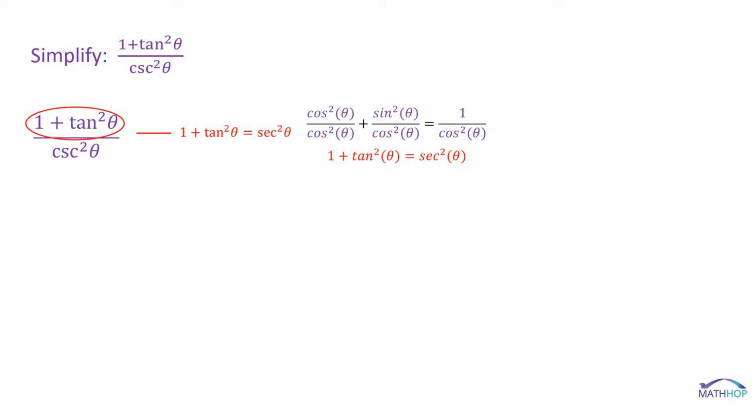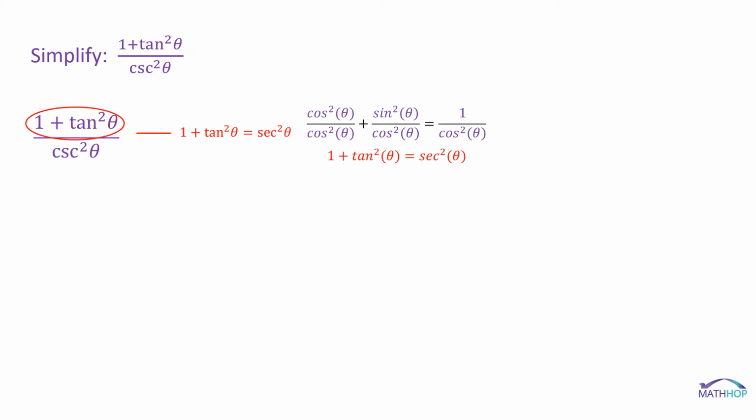So if we want to simplify 1 plus tangent squared over cosecant squared, let's look at what we have. Let's rewrite the problem. First thing I said was look for those Pythagorean identities. So 1 plus tangent squared should kind of jump out at us. It's something we just learned. 1 plus tangent squared is equal to secant squared. If you don't remember how we got it, remember if we took that main identity, cosine squared plus sine squared equaled 1, and we divide everything by cosine squared, we got 1 plus tangent squared equals secant squared.